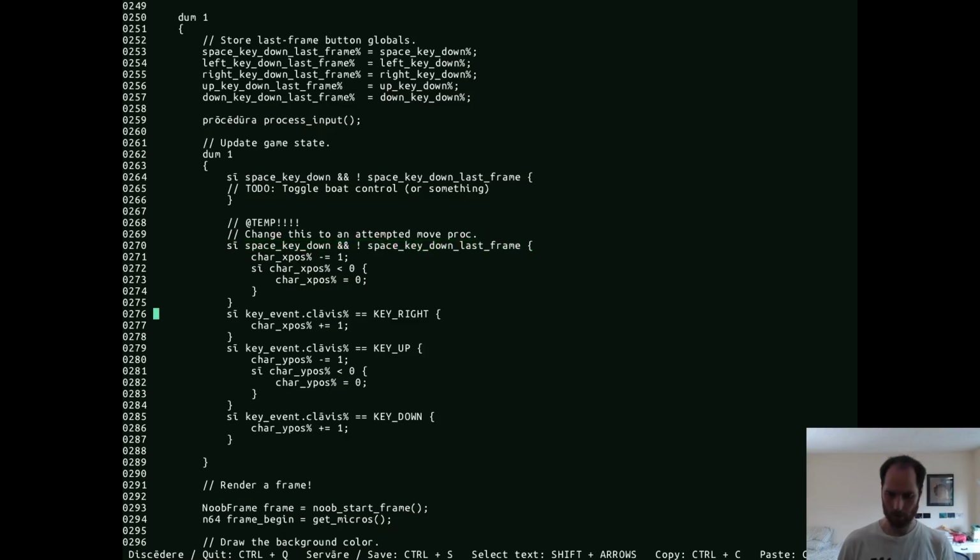Control C. So we want this to be the right. If the right key is down, do that. Left key down, left key. This is now up.